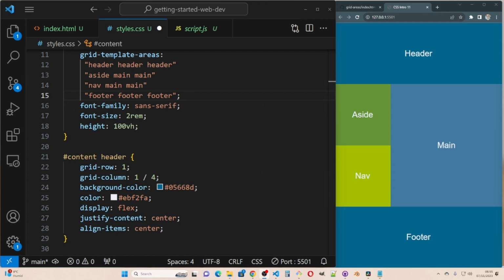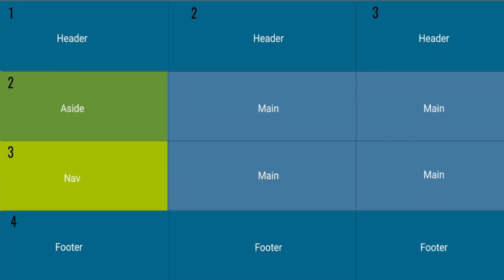If I go to the slide, I have 3 header areas, an aside, 2 main areas on the next row, a nav on the next row, then 2 main areas, and on the last line I have 3 footer areas. It's the same.